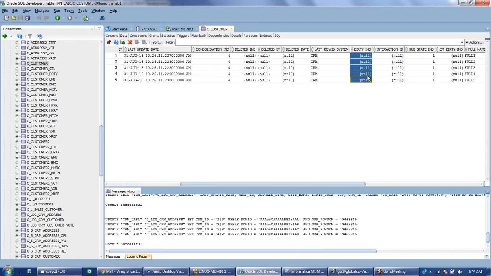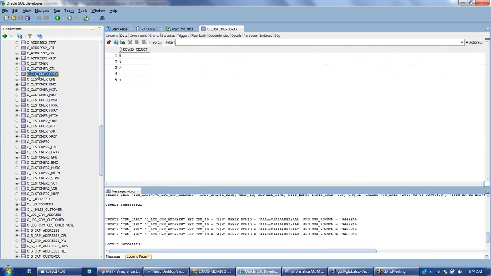To avoid that, they created a separate table, because usually only the first time do you have so many records that need to be tokenized. From an incremental load we usually have very few records, so there is no point doing a full scan of the table every time. Now in the new version we have a dirty table.